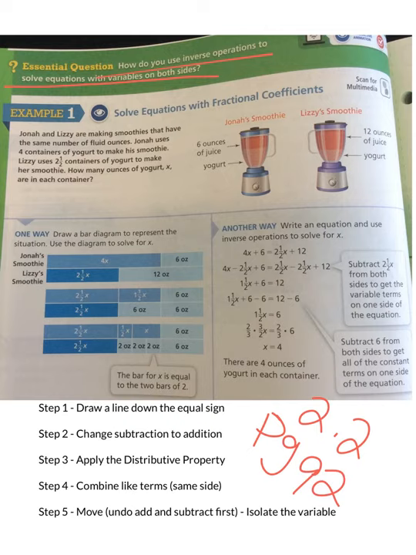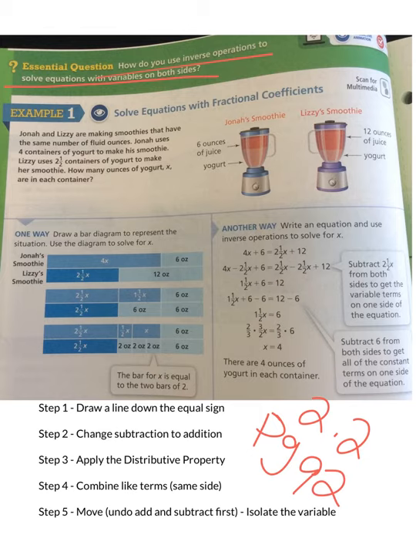I'm going to go through example 1 pretty quick because it's talking about solving equations with fractional coefficients. That means fractions in front of our letter. The biggest thing that I want us to recognize here is the bar diagram. We can represent these with a bar diagram. And I also want us to remember what the equal sign means, and that it means the left side is equal to the right. That's going to be important when we look at the try it problem that I think you'll find a lot easier.